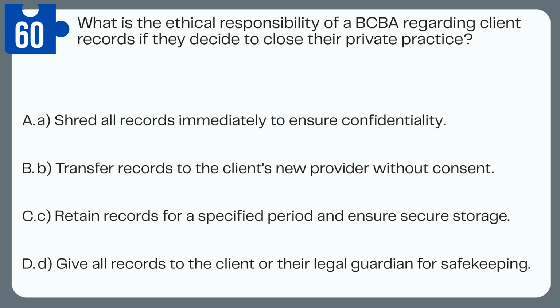Question 60. What is the ethical responsibility of a BCBA regarding client records if they decide to close their private practice? A. Shred all records immediately to ensure confidentiality. B. Transfer records to the client's new provider without consent. C. Retain records for a specified period and ensure secure storage. D. Give all records to the client or their legal guardian for safekeeping.